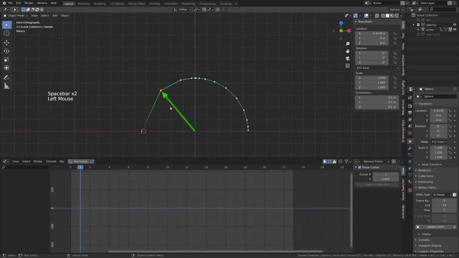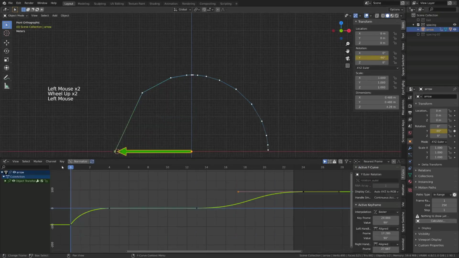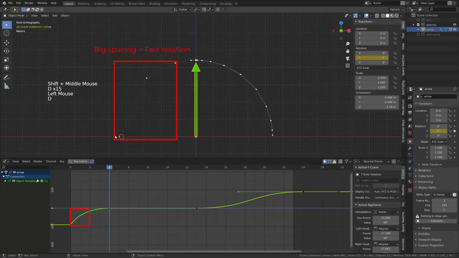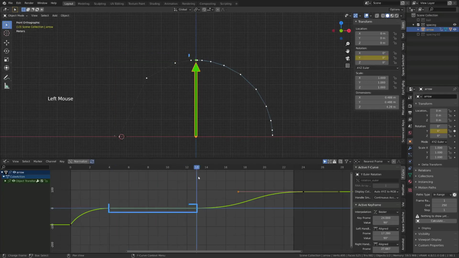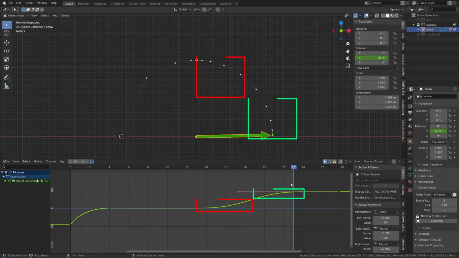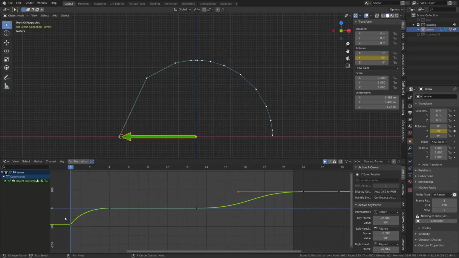And it absolutely reflects on the motion path. The pretty vertical shape of the curve on the first two frames generates a big spacing. The plateau, or flat shape, of the curve indicates that the value is not changing over time, so the arrow will stop. While the final S shape of the curve shows an acceleration, then a deceleration into the final frame.